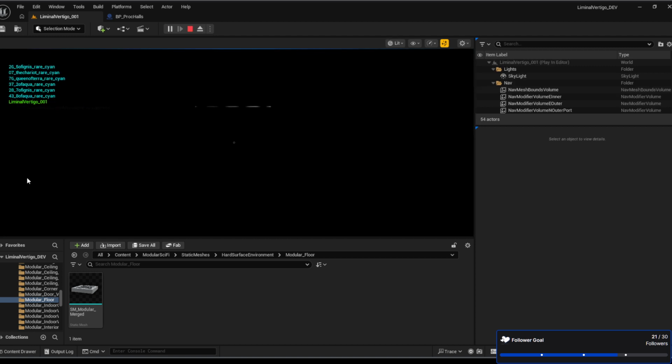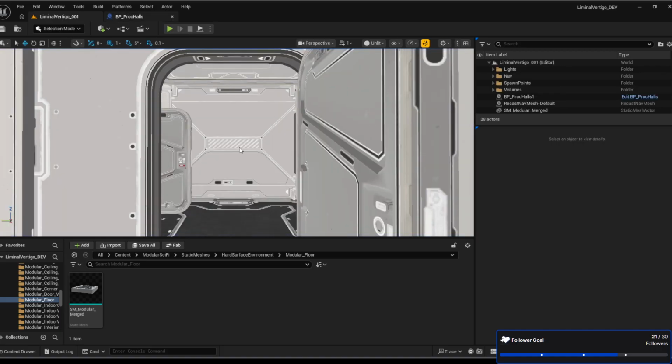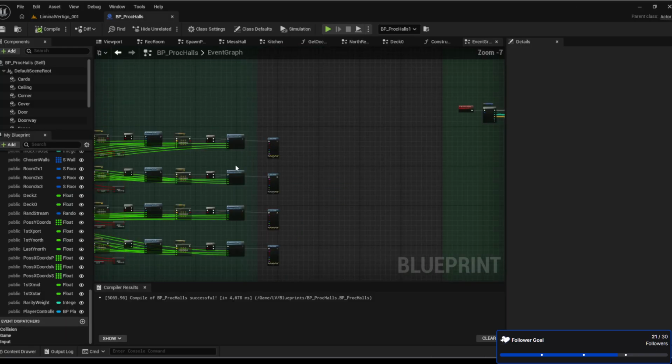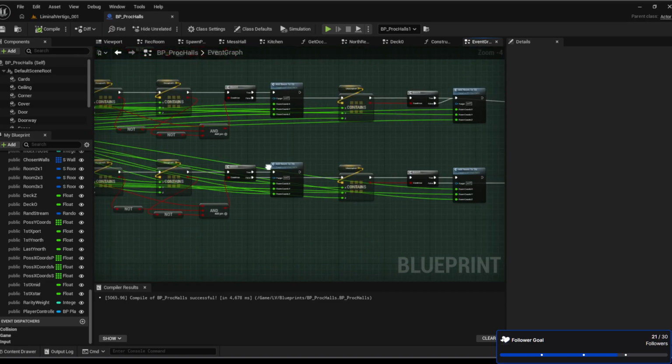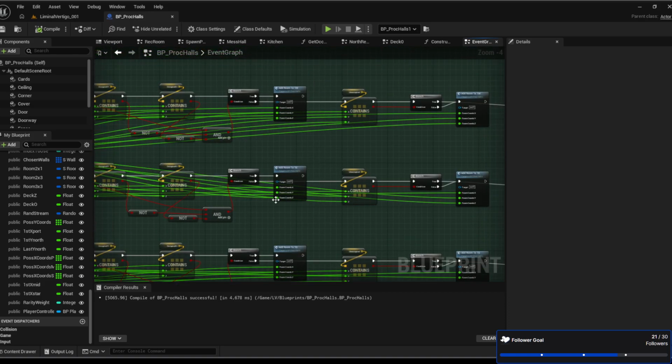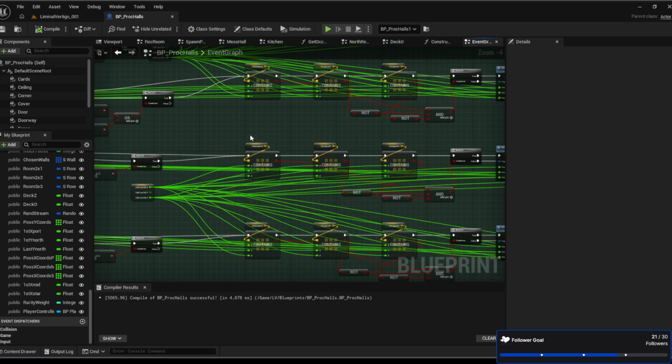There's probably still more other things, like anything off of these other branches here.